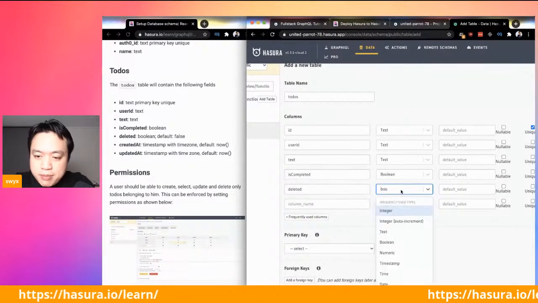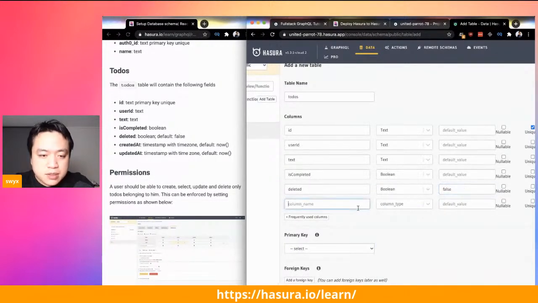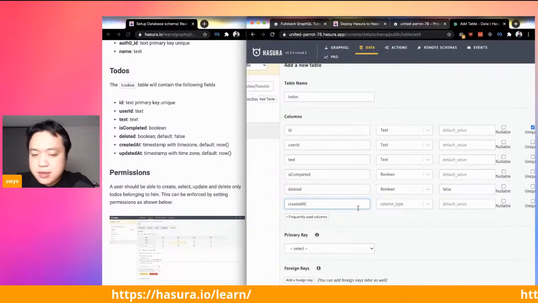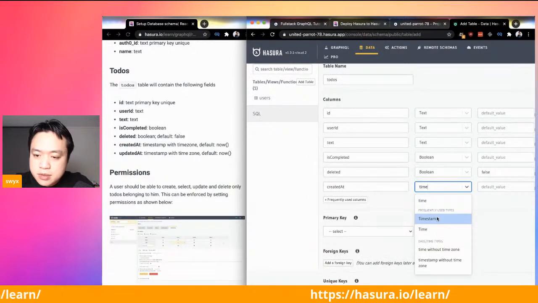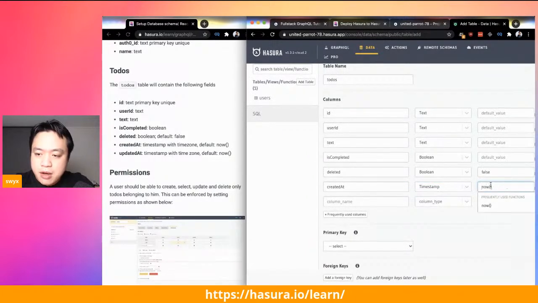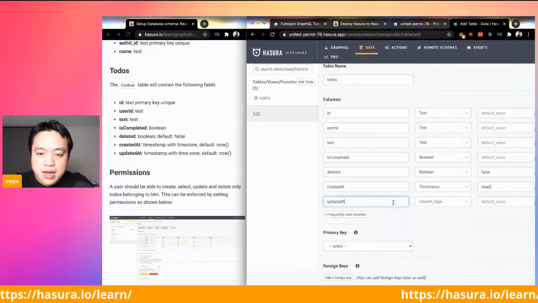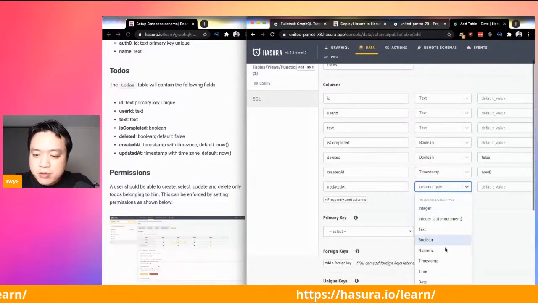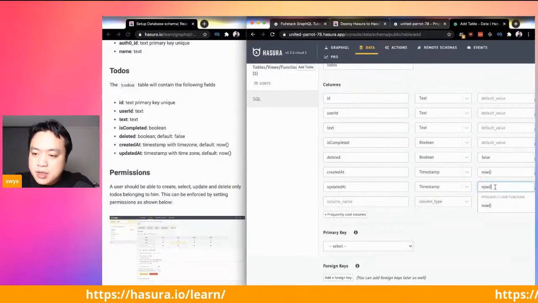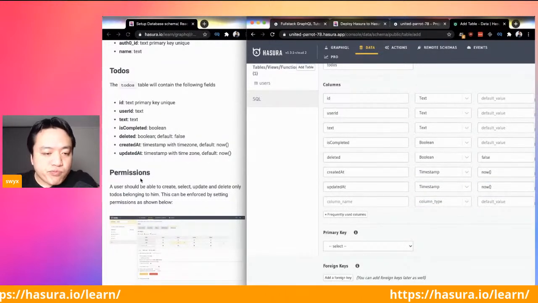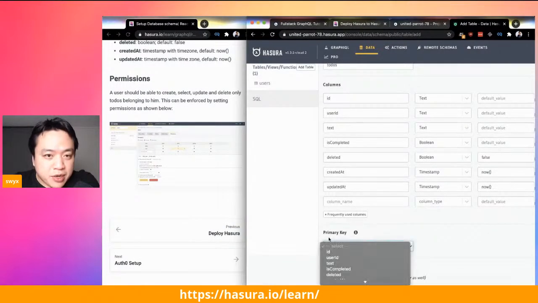No, that's not a type. Default value, false. Created at. Timestamp. Now. Oh, I love that the default changed. Updated at. So this should be created by default. Like, who does not want created at and updated at on every row? Yeah, you know, I fully accept that I don't know what I'm doing here.